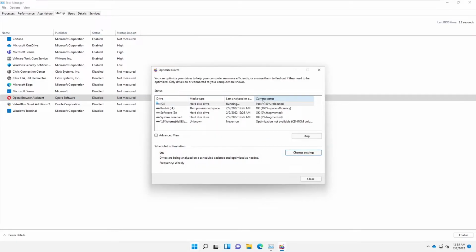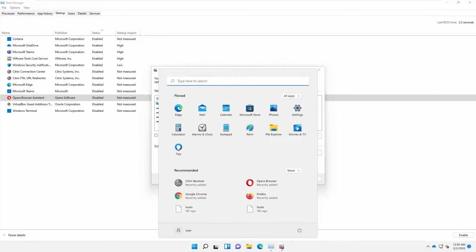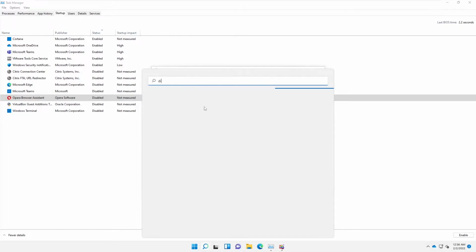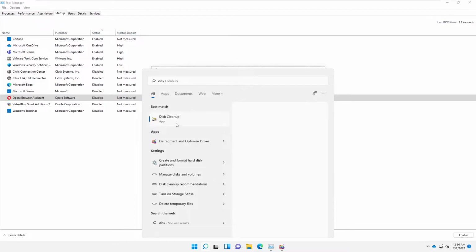You can see that it says now some files are being relocated, about 2.0%. So let me just leave this to run behind the scenes. What you can also do, if I go back to my start menu, is search for disk cleanup. Let me show you a different trick to get to Disk Cleanup, because this is taking some time to come up. So here we have Disk Cleanup.